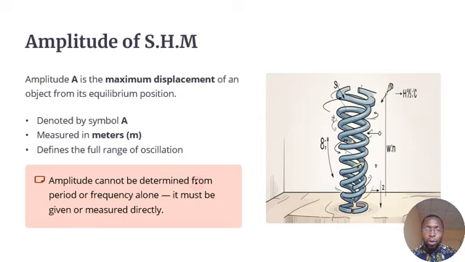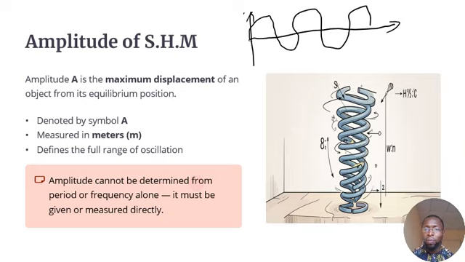Now, amplitude on its own does not have any formula. You just have to measure it because it's just the maximum displacement. The maximum displacement that has been attained. For example, we normally use a sinusoidal graph to represent the motion of simple harmonic motion. So if the sinusoidal graph is like this, all right, that's the movement of the object. Now the maximum height attained before going down is called the amplitude.